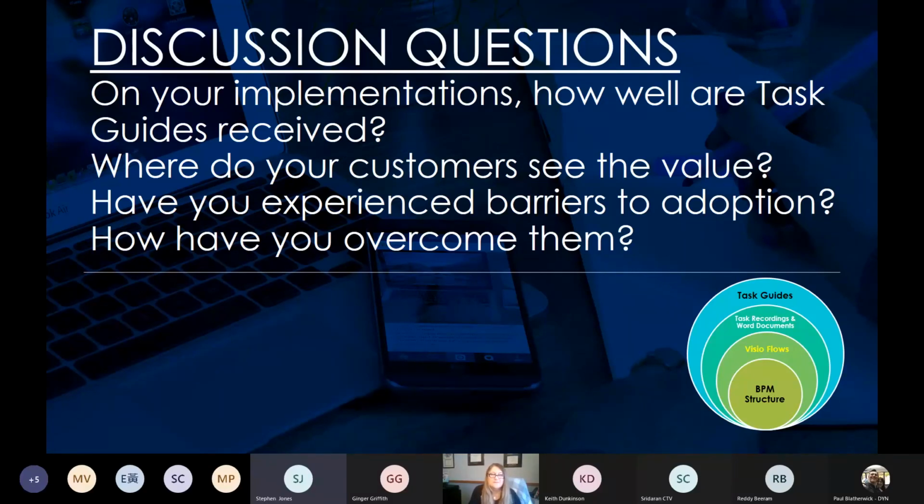And I think once you've got a task guide created, it serves multiple purposes. It can support your ISO processes, because you should have one consistent set of documents, not two different ones. It can support your training, obviously. It can support test scripts. It can support pilot scripts. So there are a lot of benefits to the tool, and if people aren't using it, then I would definitely say they're missing out.